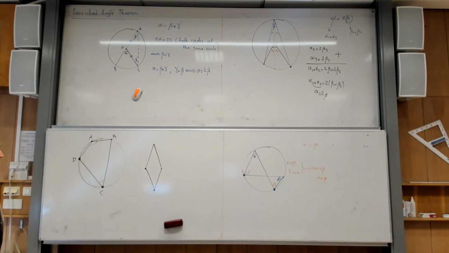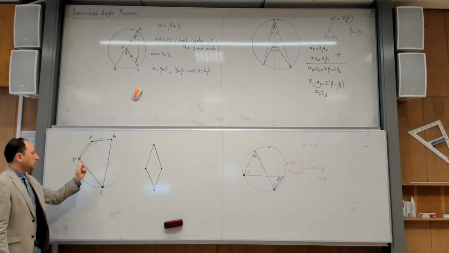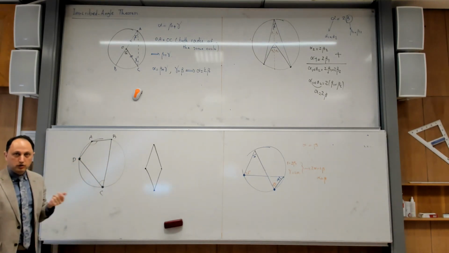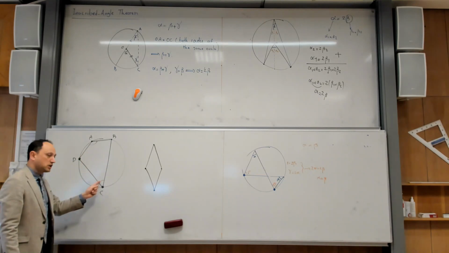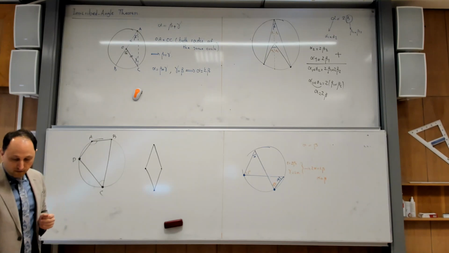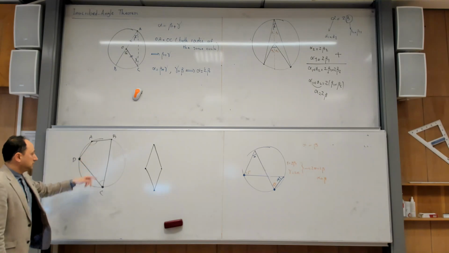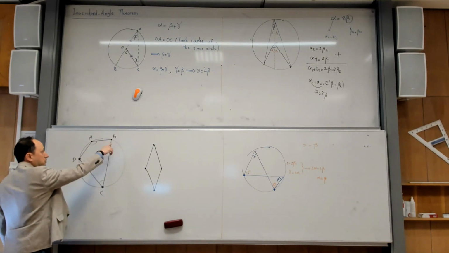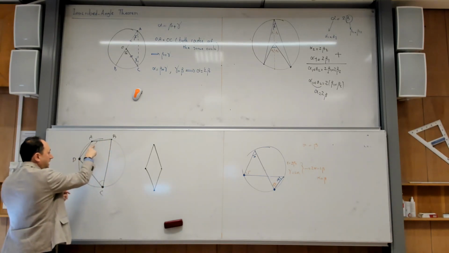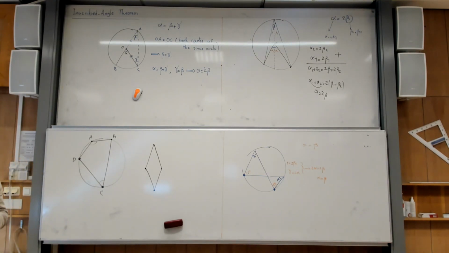So what is the sum of these two angles? Of course, if I find the sum of these two angles, I can immediately find the sum of these two angles as well, because I know that the sum of the angles should be 360 degrees. So if I can find the sum of these two, automatically I also find the sum of the other two. So, what is this sum? You see, I don't know anything about my quadrilateral. It could be different, but no matter how I inscribe it, this angle plus that angle is always 180. That is important, which is not trivial.